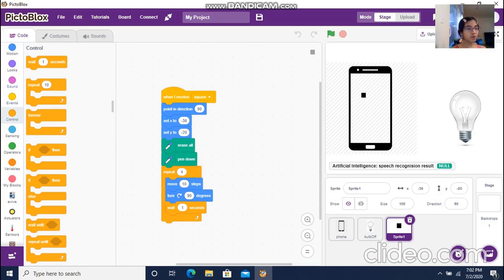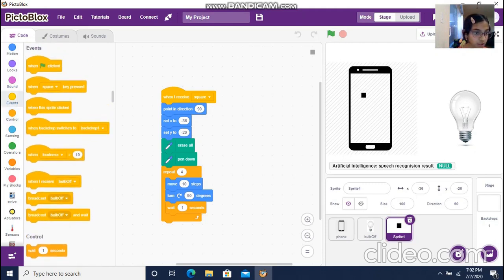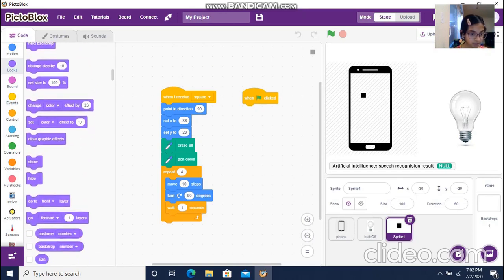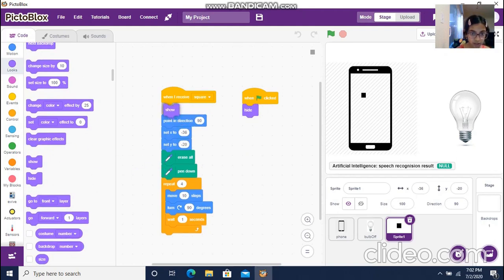And now, because we want to hide it in the first place, I'll go to the events, get the when green flag clicked, and I'm going to go to looks and say hide. And if we want to show it, we're going to get the show block and put it here. So now for the drawing thing, the coding has stopped.